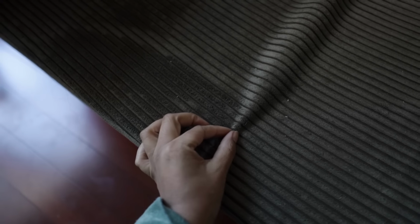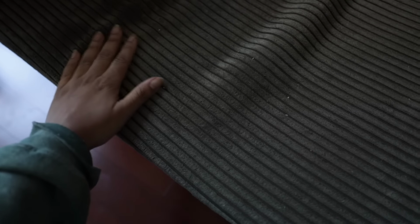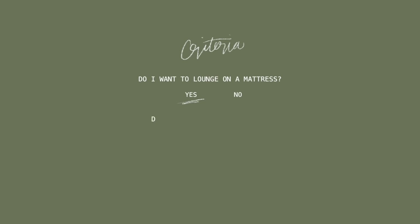If you do a lot of moving around and rustling or the heat of your body is just kind of causing some separation and creasing, that's also easily resolved by just washing them. I've owned mine since late December of 2023, so it's been about 5 months. And the shape, it's perfect. There's no sinking. So then the question becomes, do you even like a firm mattress? Depending on your answer, that will determine whether or not you find the Teddy comfortable.